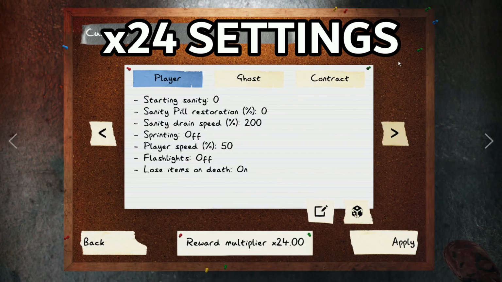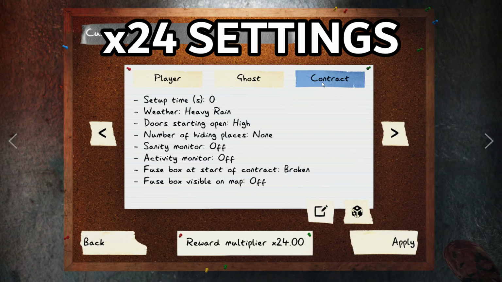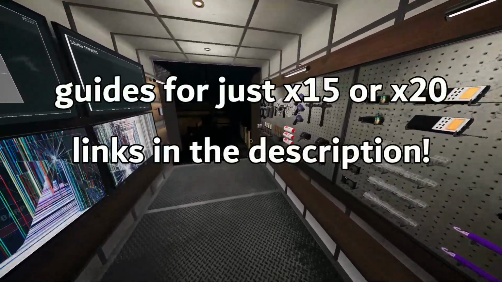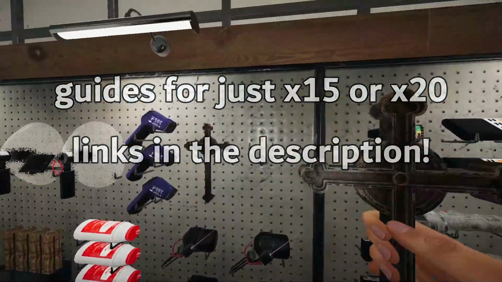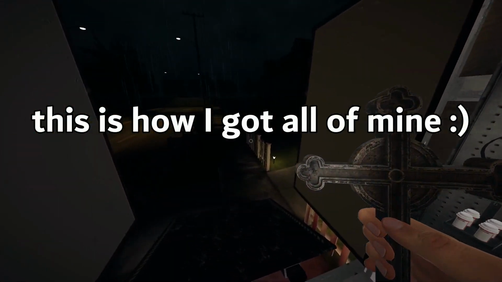This is what the x24 multiplier looks like. Feel free to pause this video so you can set it up for yourself if you're stuck. If you are looking to attempt just the bronze or silver trophy, I will link Psychohypnotic's videos on the best settings for those difficulties. In this video, I will be explaining my strategy for getting the gold trophy.